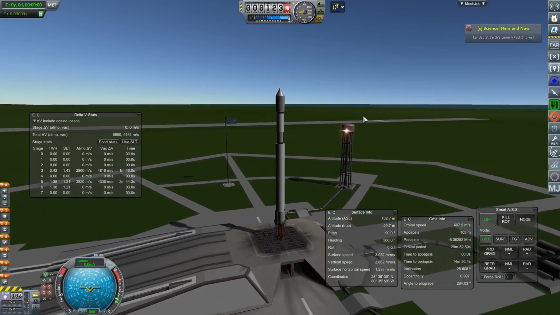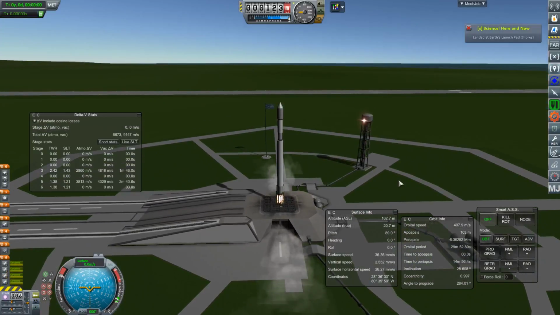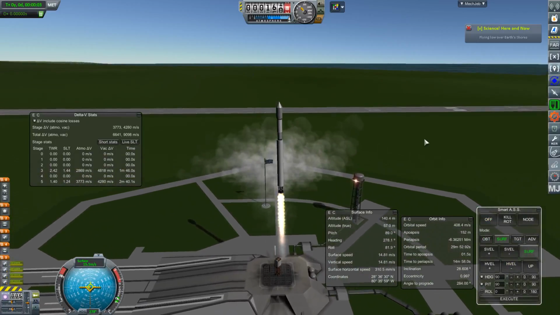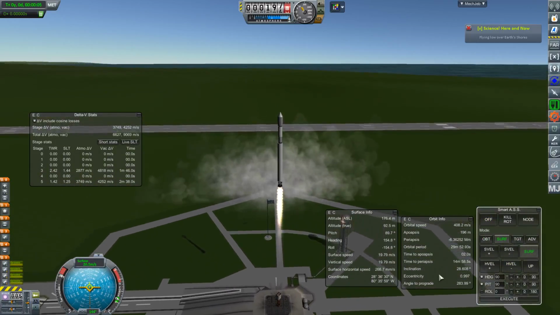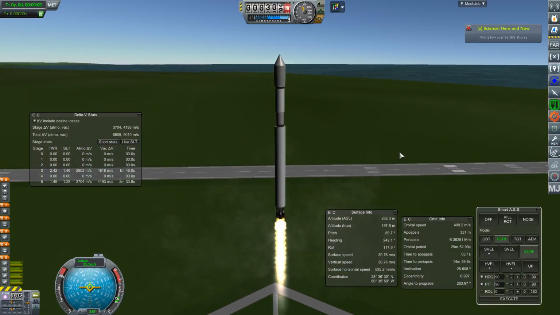Alright, here we go. So I think this one I'm just going to go straight east with this over the ocean, so it should work out rather well. I think with this one, because I have the fairings in this, I can actually make a rather aggressive gravity turn.